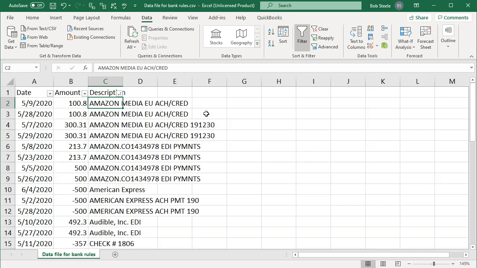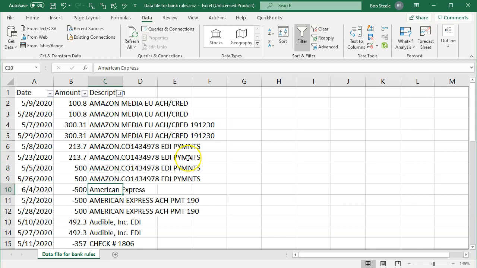So for example, if you work as an online marketer, you might have different kinds of payments you get from Amazon. You might do affiliate marketing from Amazon, so you have different deposits, and possibly you have Audible from Amazon, which might have come in as Audible, or different kinds of payments that Amazon gives you, and they might indicate those different payments by something like media, EU, or here's a C, different Amazon payments. So although they're both coming from Amazon, which would typically be the vendor, you may be able to break these out into different income accounts based on the fact that Amazon has this more descriptive terminology depending on what type of payment you have.